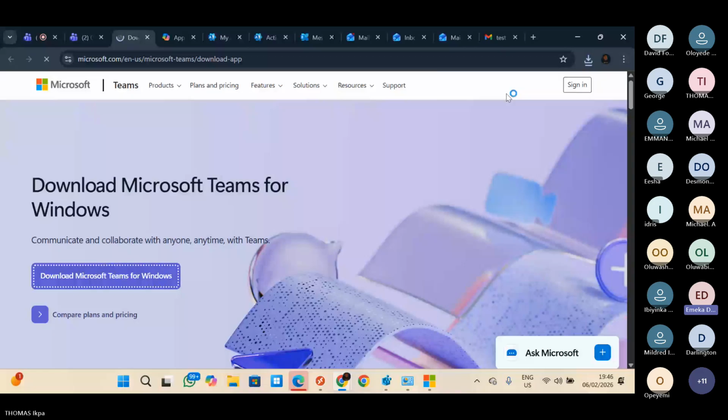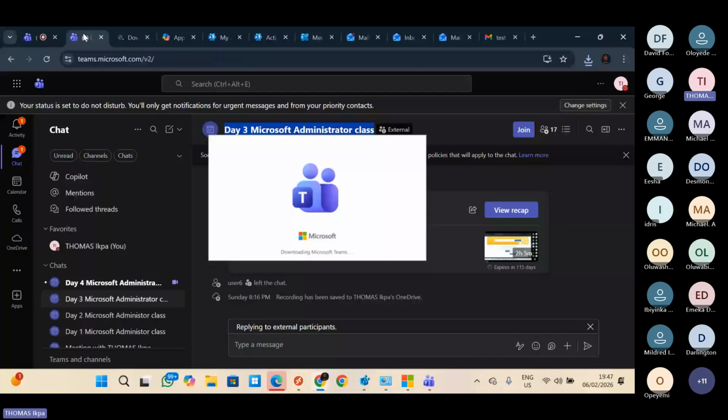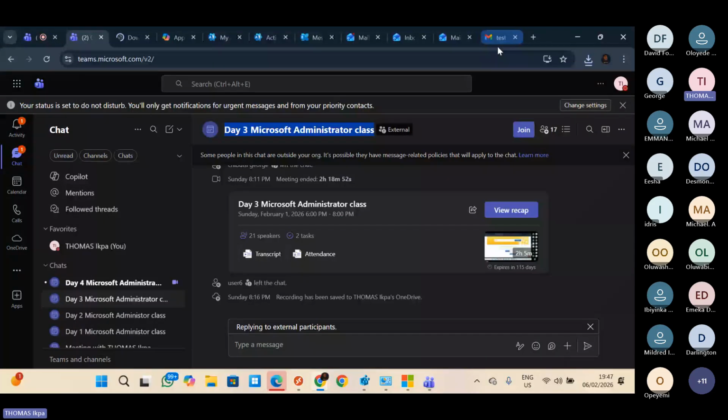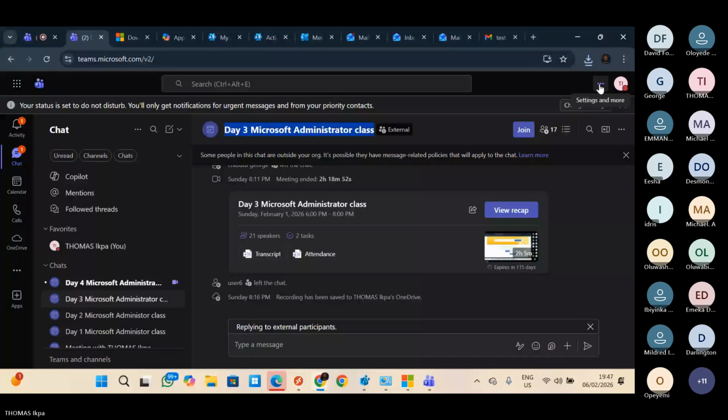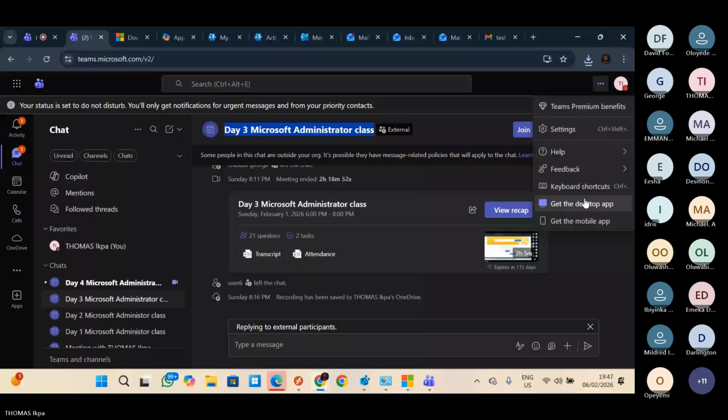I didn't see what you just did, it's too fast. Don't worry, I'll show you again. This is your normal Teams where we are chatting. You can see this is the class going on. If I want to install it, click on this icon at the top right corner, then click on Get the desktop app.